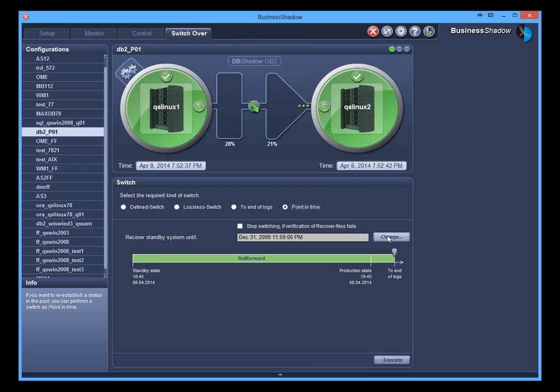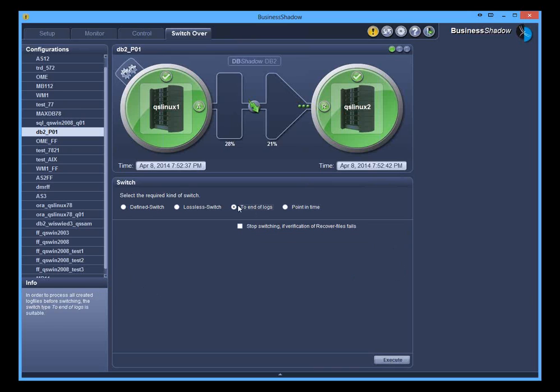I can even automate it in the background to send that timestamp via command line interface to the other systems. I can also say, I don't care about this point in time, I want to recover everything to end of logs. That means we have 3 log files there. They're going to be recovered, and the system started up. And we are starting up that system for you, by the way. You don't have to do that yourself. We do all the pre and post processing for the startup of the target system.